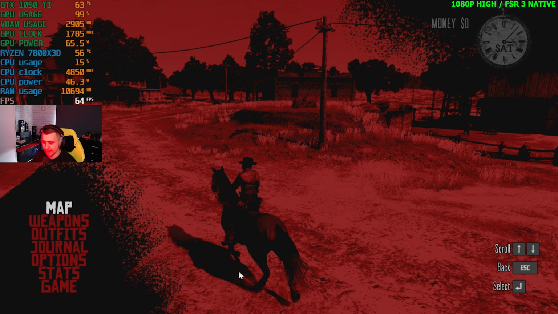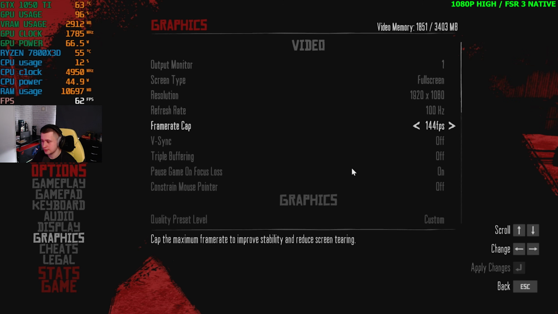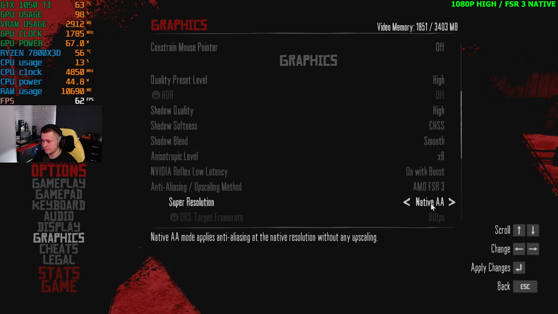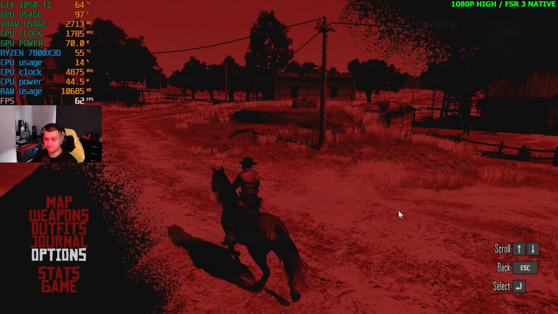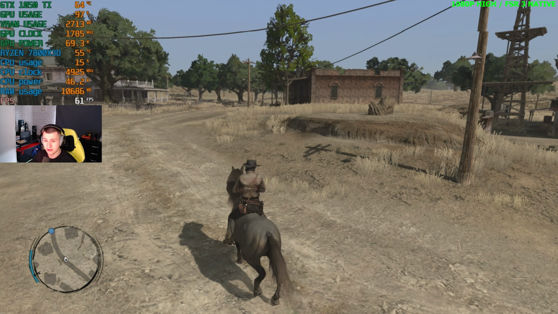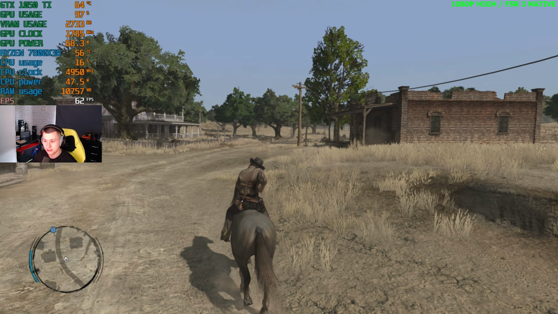But yeah, we're going to try high actually now. So let's try high settings here. High settings quickly. Go high. I'm going to turn motion blur off as well. We don't really want to have any of that on. Disable. Apply. See if we're going to get any more FPS. Doesn't seem like. Our VRAM went down by 200 megabytes.